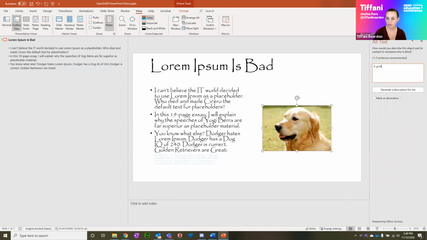A photograph of a golden retriever with his tongue out at the park. Okay, descriptive, simple, accurate.